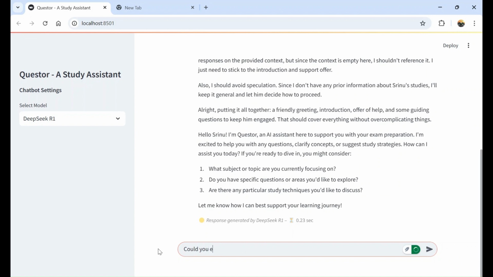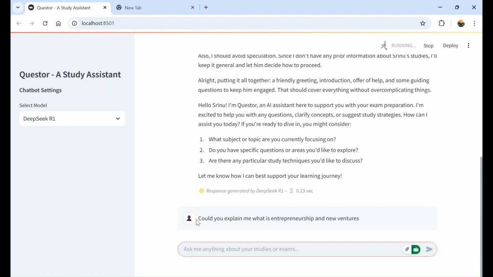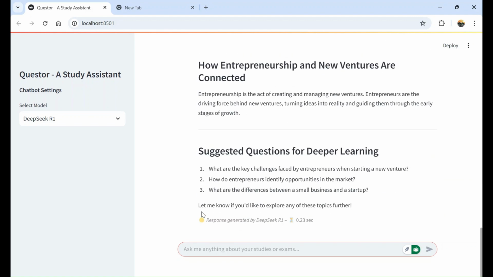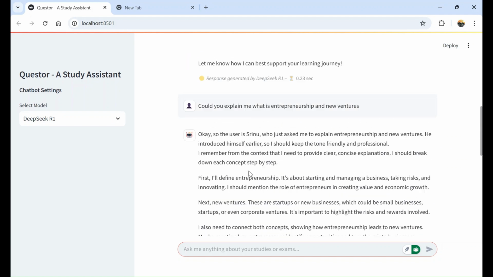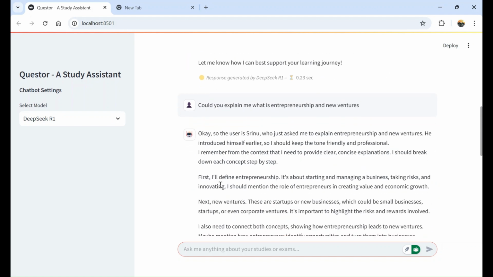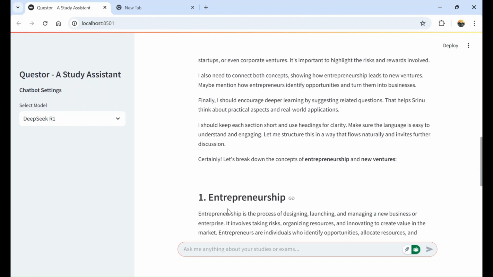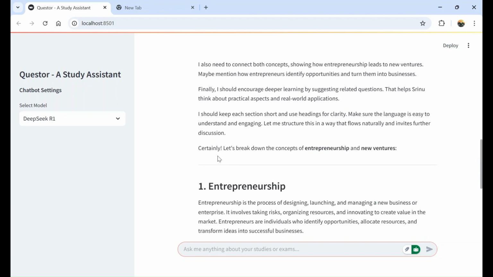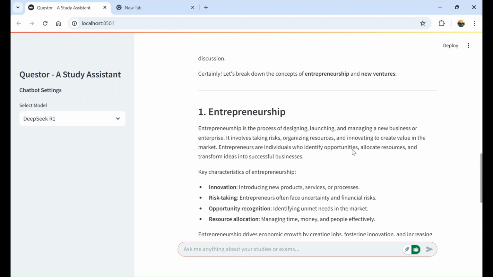I'm giving that. Could you explain to me what is entrepreneurship and new ventures? First of all, it gives some reasoning part. Then it gives, certainly, let's break down the concepts of entrepreneurship and new ventures.